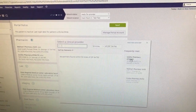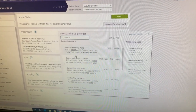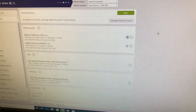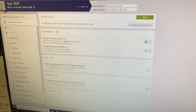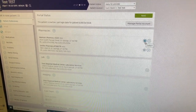And sometimes there's pre-populated ones here, or you can search for a Costco and it'll pull up all the ones within a reasonable distance, and you can just confirm with the patient which one they would like to add in. If they have multiple, like they've gone to a few different ones, it'll show up in a list here, but the one that will automatically be in their chart is going to be the one with the star right there.